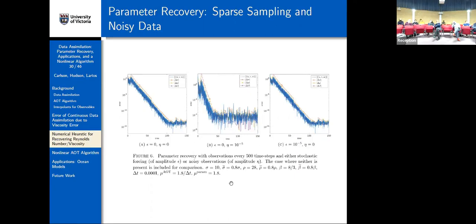What does the AOT stand for? Azouani-Olson-Titi. So you'll see in the literature it'll be either AOT or CDA, where CDA stands for continuous data assimilation, but that can be problematic sometimes because CDA is also used to describe a class of continuous data assimilation algorithms, specifically nudging and this method. So Azouani-Olson-Titi comes from the original paper where this method was proposed, in 2014. So what is that method called? The AOT algorithm, but that's not for the parameter recovery, that's just for the data assimilation in general. Parameter recovery, we just call it parameter recovery, or Josh's algorithm, or Benjamin's algorithm, because there's another algorithm I'm not discussing in here because it's not something I remember yet.